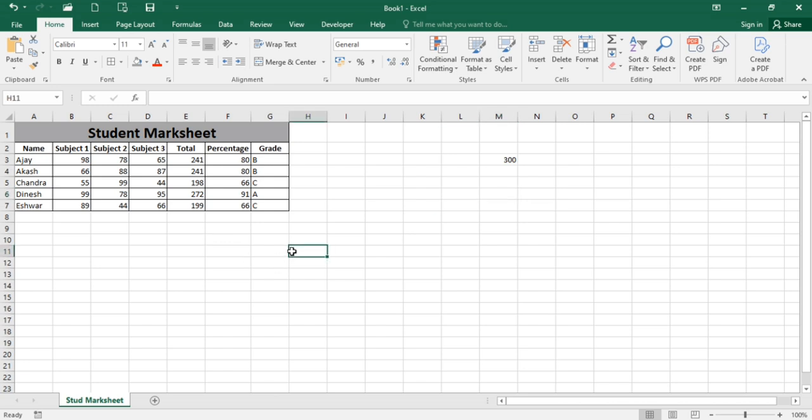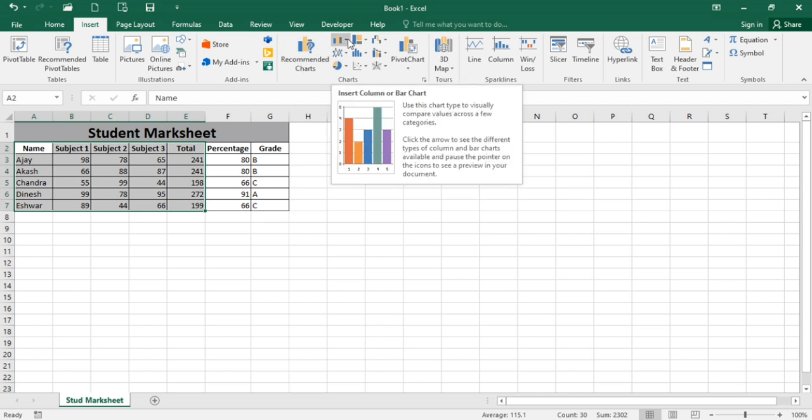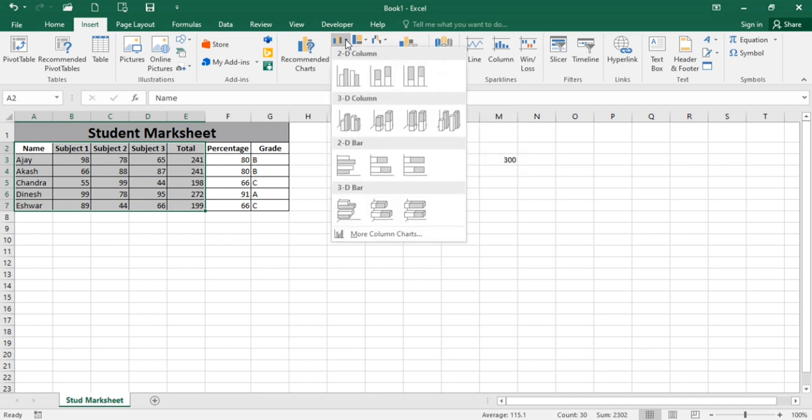So if I want to create a chart, I should also know the parameters that I want to show in the chart. So with that, let me start selecting, starting from name, subjects, and finally the total. Right? So I have selected all of these parameters like the name, each subject's marks, and finally the total. When I have selected this, go to the Insert tab. Under the Insert tab and the Charts group, you will see the different types of charts that you can populate. Let me use one of the charts as an option, a column chart, to populate all of the data for the student mark sheet here.